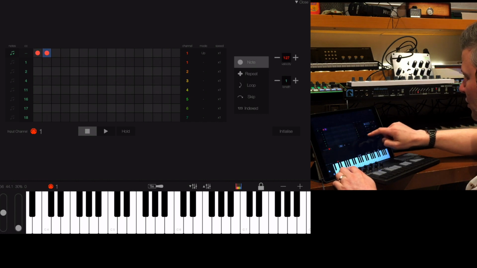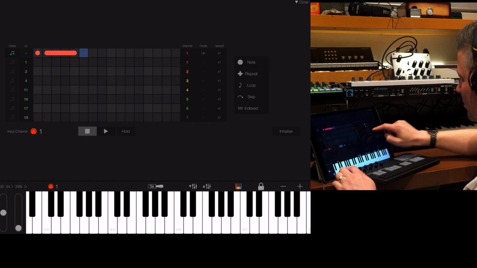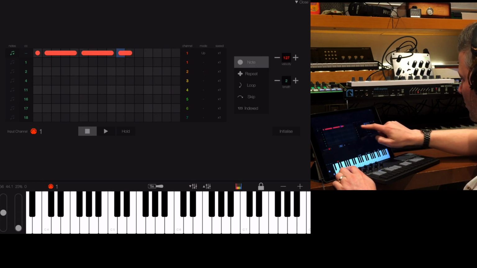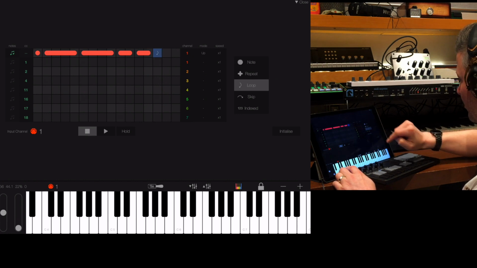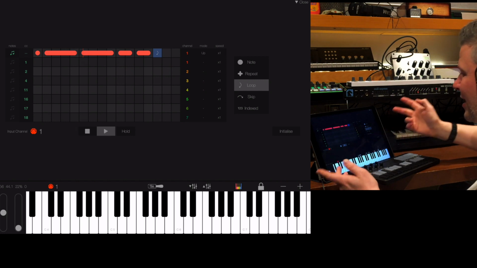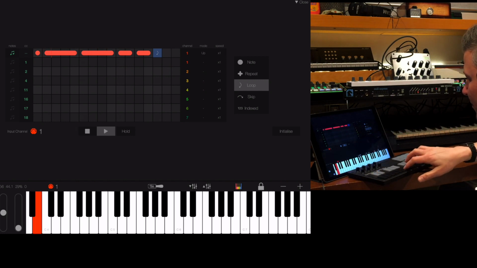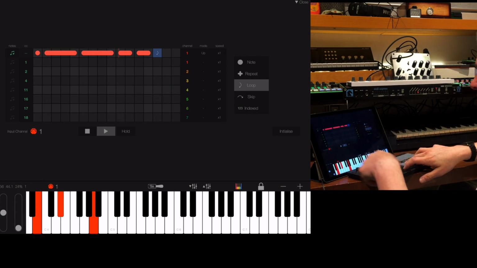Say I'm going to change that to a note. I'm going to go here and say the note is going to be longer, then this one's going to be just one note, and this one's going to be one note, but I want it to be shorter, and this one I want another note to be shorter, and then I'm going to loop here. Okay, so if I press play, nothing's happening because it's only going to happen if I play the keys. So it's going through the keys I have. I'm playing on the keys.